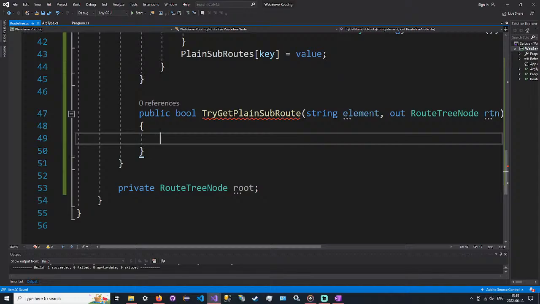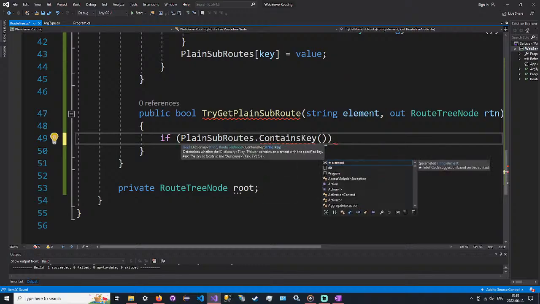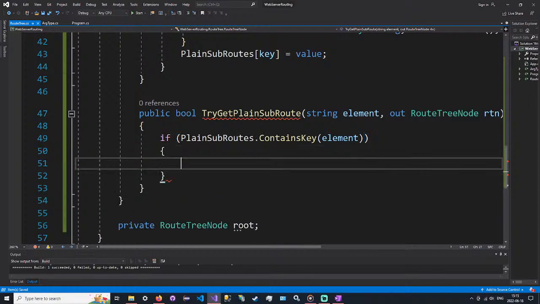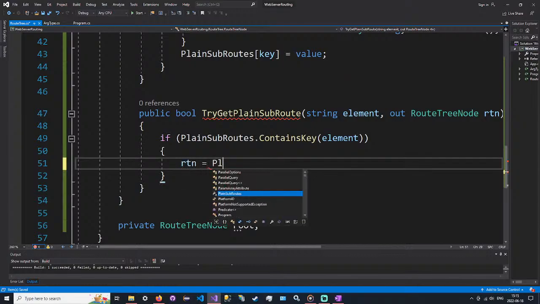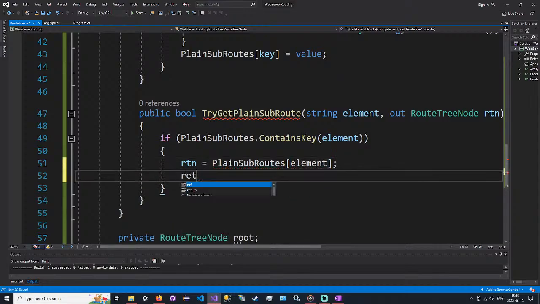So we will say if plain subroutes dot contains key element, so if it contains the key, then we just return it. So route tree RTN is equal to plain subroutes at element and return true.